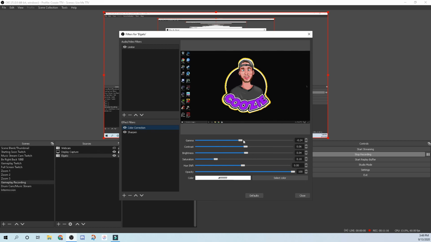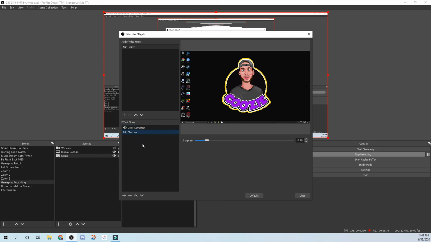So I have my game set to negative 0.24 gamma, 0.06 contrast, 0.04 brightness, 0.18 saturation, and then 0 hue shift and 100 opacity.